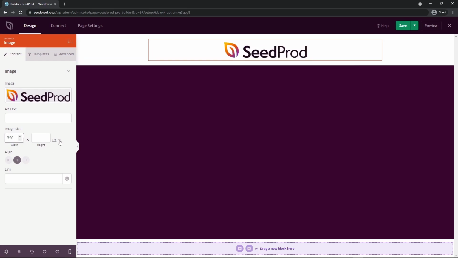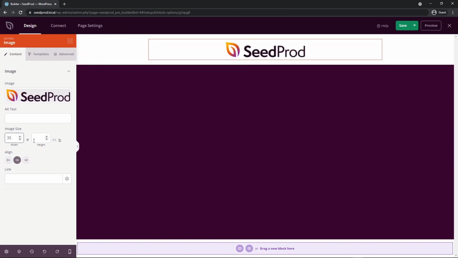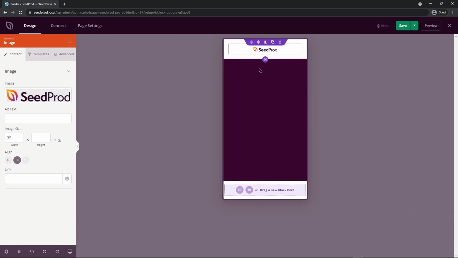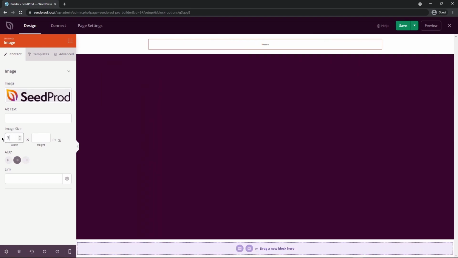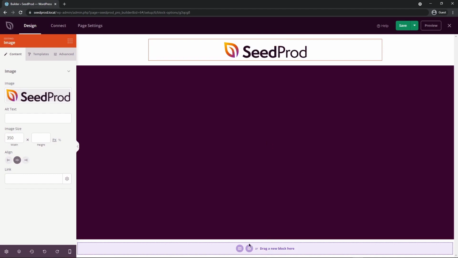If you want to use percentage, you can switch to percentage, and you could do something like 35%. Just keep in mind, if you switch to mobile preview, that'll be 35% of a small screen as well. So you'd have to make a modification for that in mobile mode. I think I'll use a preset selection of 350 pixels, which if you switch, you'll see that that fits into that a little bit better. Okay, great. The next thing I want to do is add a second section.